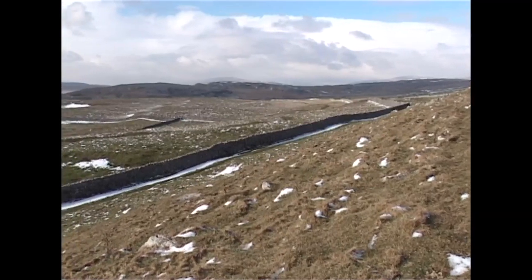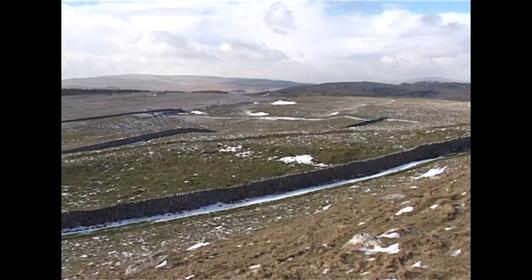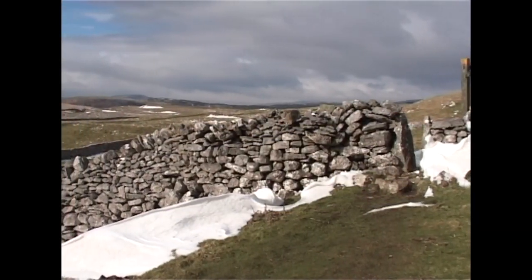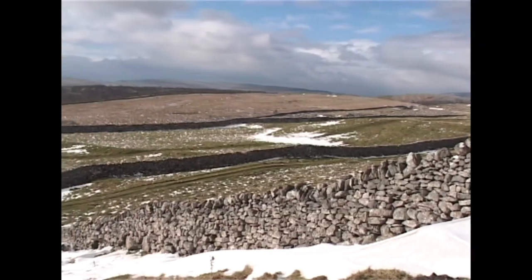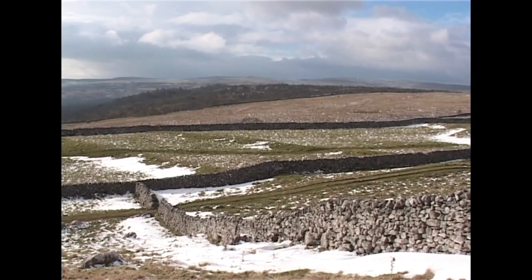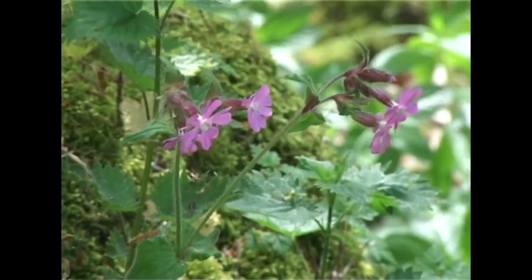Look for signs of old field systems dating back to the Iron Age. You'll have to look carefully for telltale humps in the ground. Come late in an afternoon, or when there's been snow, so that the sun's rays catch the contours. Other signs of early occupation can be found in Grass Wood that you pass the top of on the walk. It is in fact three woods, Barstow, Grass and Lower Grass Wood. They are looked after by the Yorkshire Wildlife Trust and the Woodland Trust respectively.